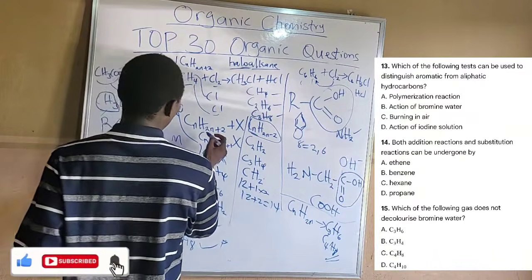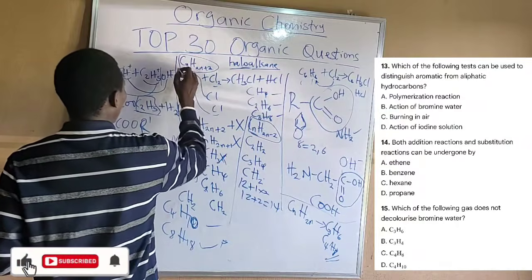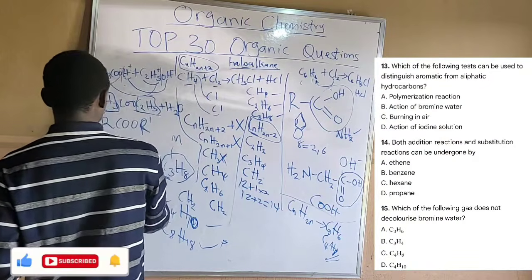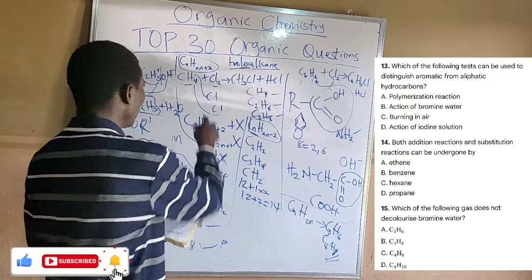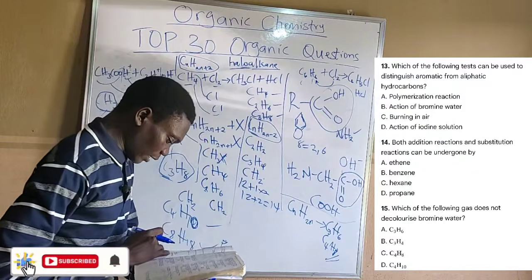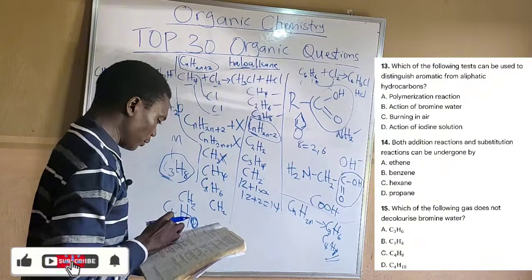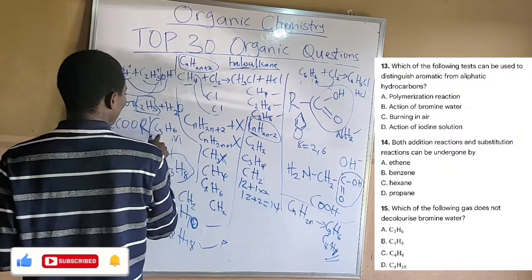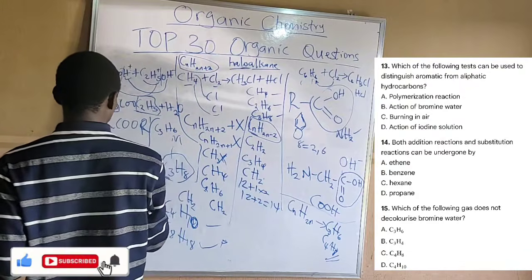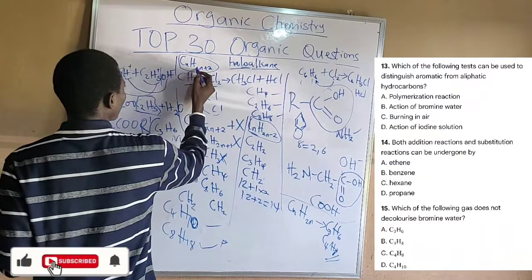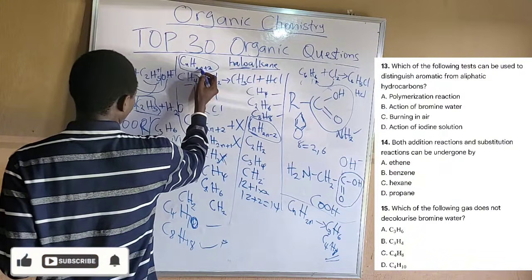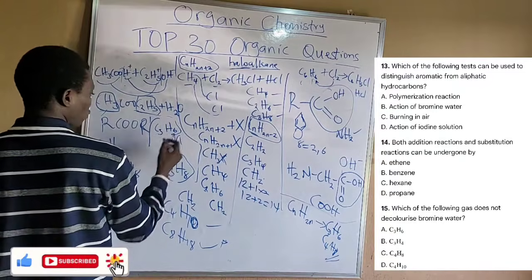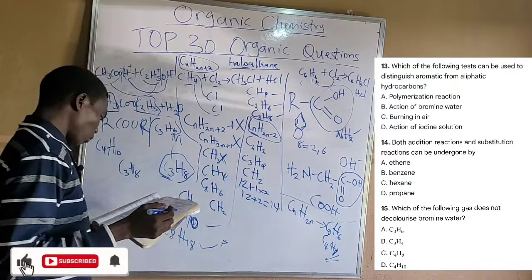Why? Because using the formula of alkane, CnH2n+2, our n is equal to 4. We have C4, H 4 times 2, 8, plus 2, that is 10, C4H10. But if you test others, they will not give you the same thing. For example, let's test option A. We have C3H6. So let's assume our n is equal to 3. That will be C3H, 2 times 3, that is 6, plus 2, that is 8. It is supposed to be 8, not 6. So it's not an alkane. Take note, and the same thing is applicable to the rest. But the correct one is option D.